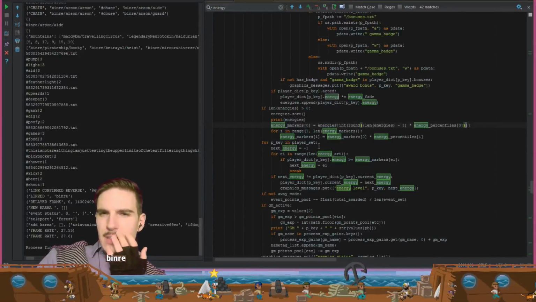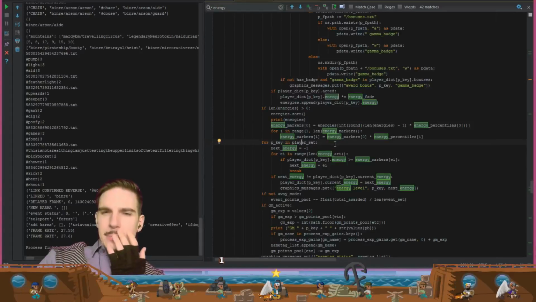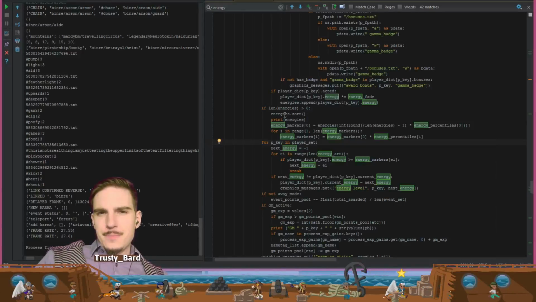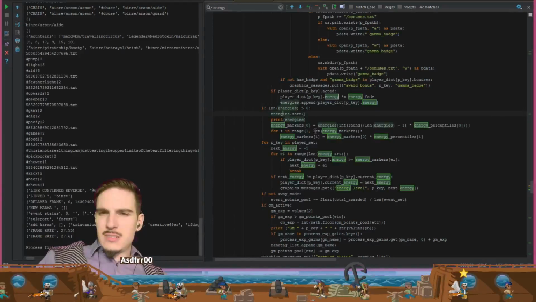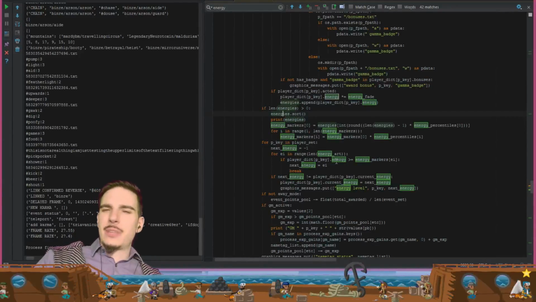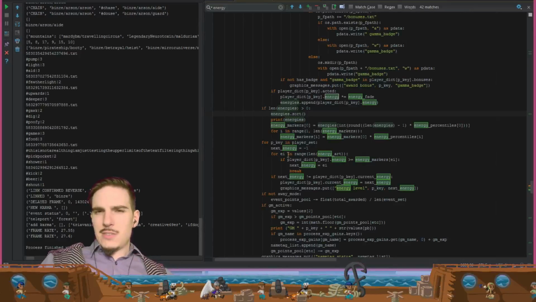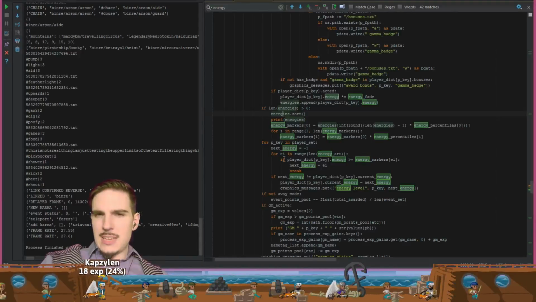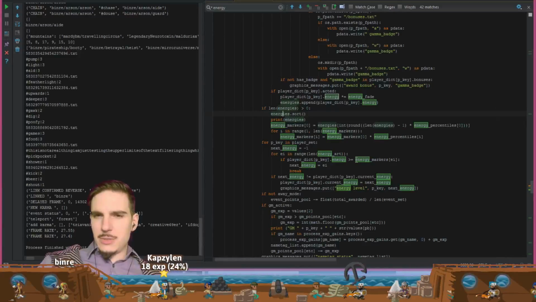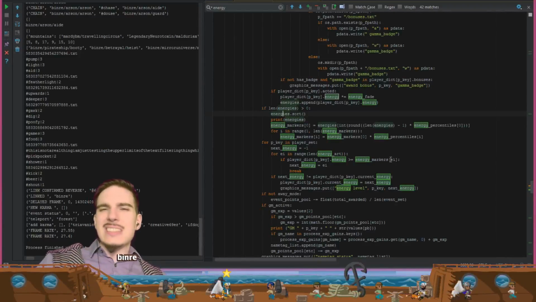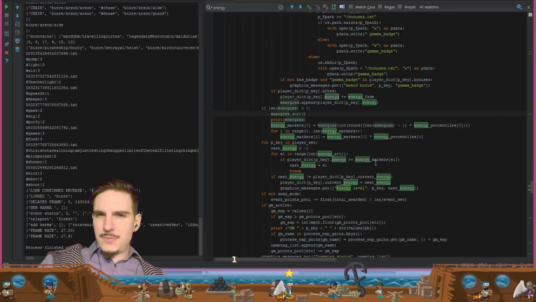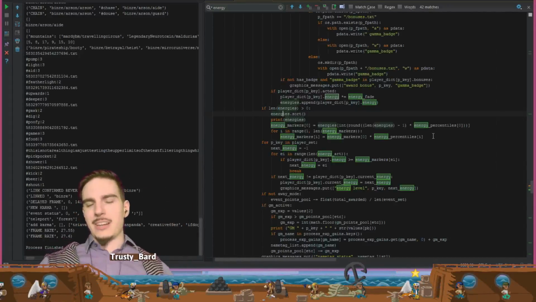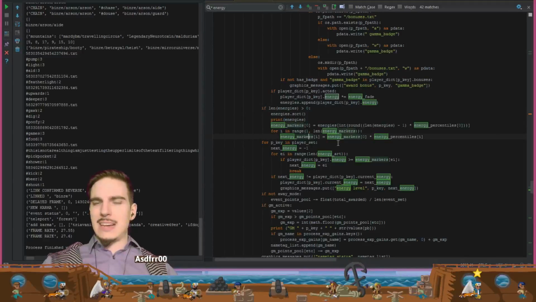Then we say for P key in player set, next energy equals -1. No, wait, hold on. Why are we saying P key in player set? Shouldn't we be looping over energies sorted? Oh no, I guess we go over the entire player set because. So wait, next energy equals -1, for EI in range the length of energy art, we say if player dictionary P key energy is greater than or equal to energy markers EI. No, this is so weird. Oh no, yeah, no, I know how this works. Okay, I remember how it works. It is by percentage of players, and we set the energy markers based on.